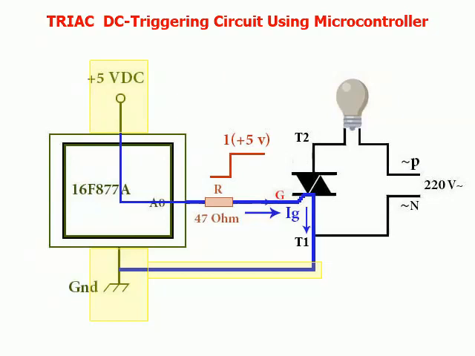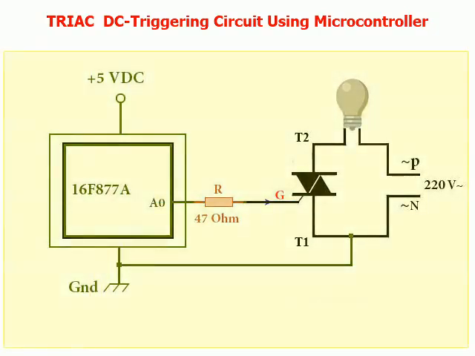Note that we have to connect T1 to the positive line of the DC power supply if the triggering current is negative, and this is also possible. However, in this research, positive current Ig is used. Now, this is the last diagram of the triggering circuit after the connection between the terminal T1 of the TRIAC and the ground of the 5-volt DC power supply.